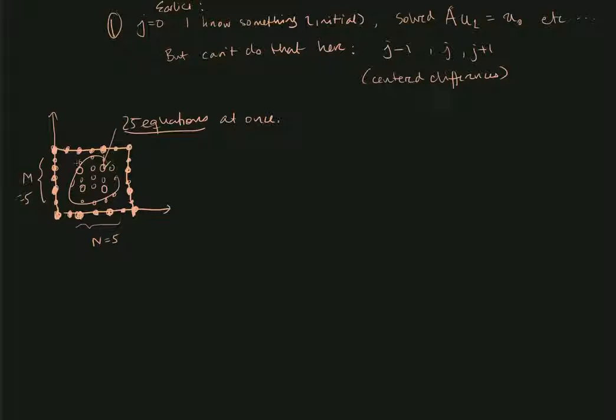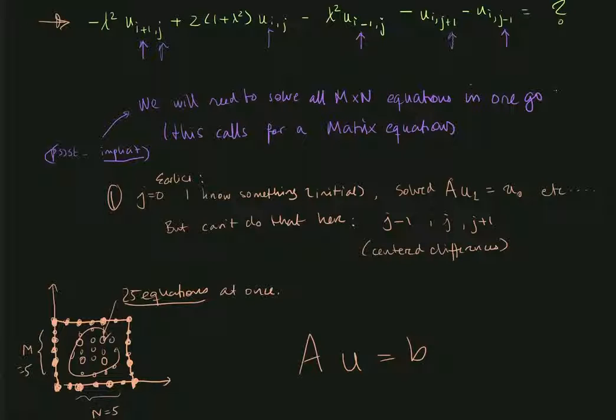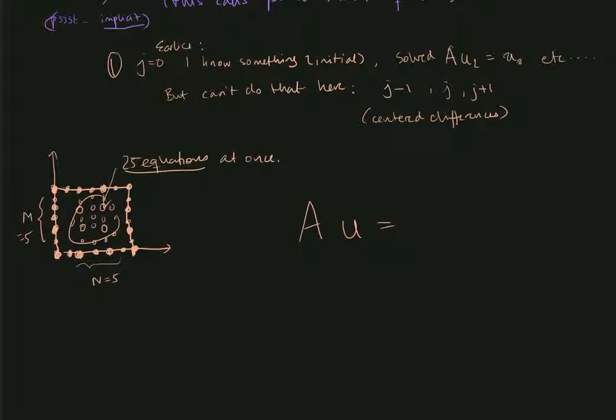And you start thinking, well, I want something that looks like AU equals B, right? But how should A look if I have 25 equations, and which parts of A should correspond to the i's and which parts should correspond to the j's? The answer is that we can do this by using a different kind of ordering than we have in 617. The way we switch to matrix equations in the book is on pages 190 to 191. You can just skip this video and read pages 190 to 191, and once you've understood that, you're good to go. But if you want to understand a little bit more of the intuition, then you can continue here.